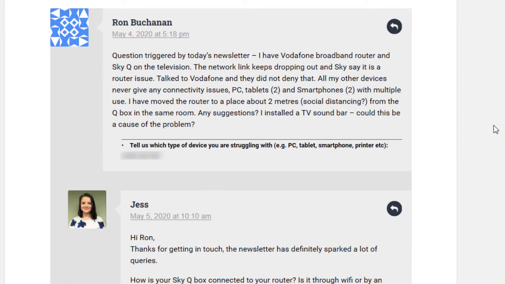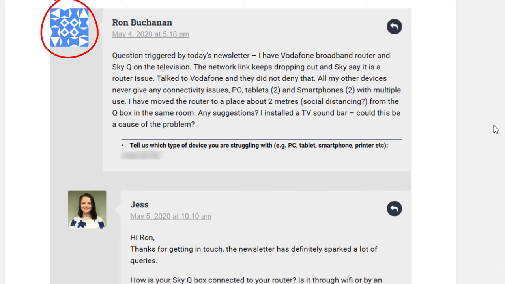And you'll also notice that Jess has a little picture of herself next to her comment to show that it's her. You might notice that instead of a picture, Ron has got this funny little pattern of blue and white shapes.